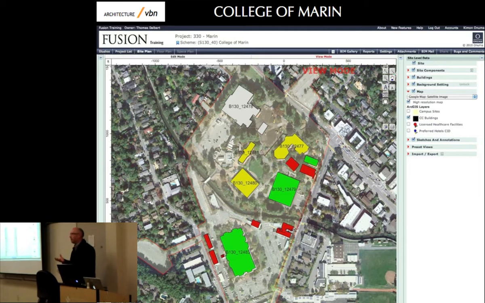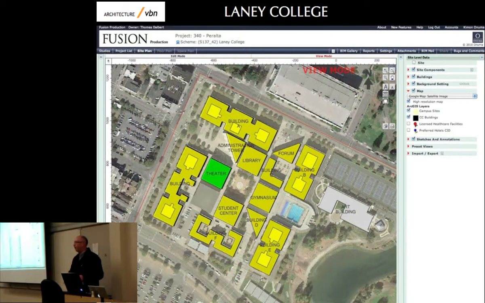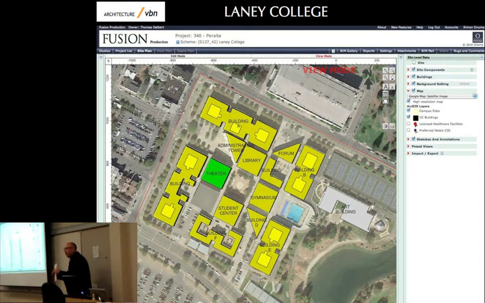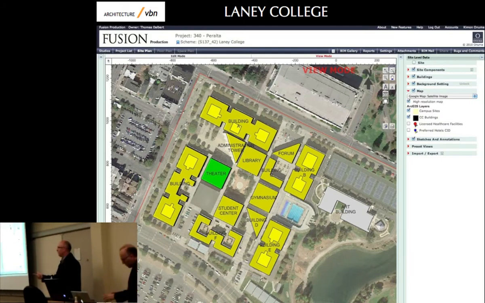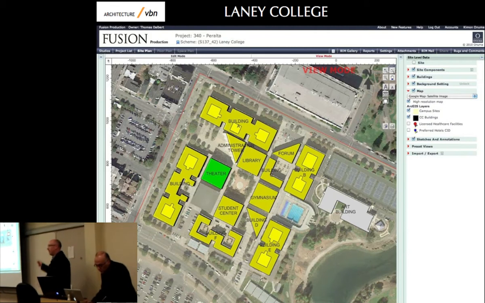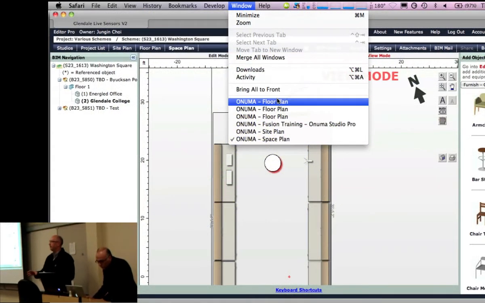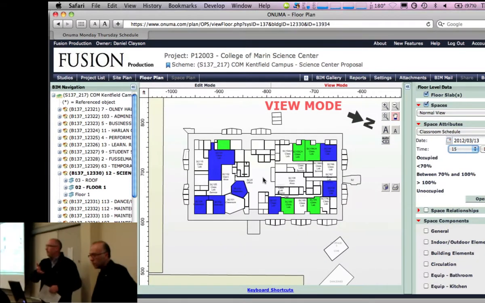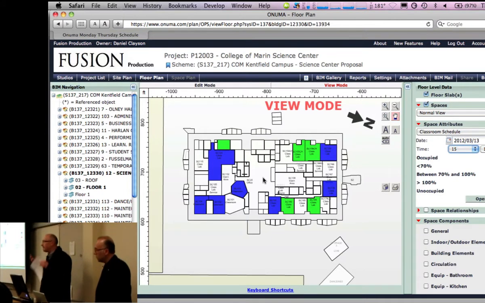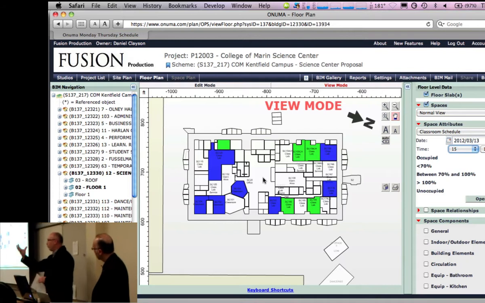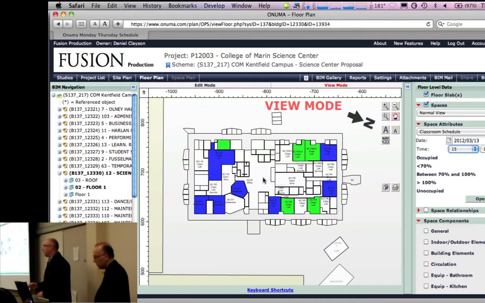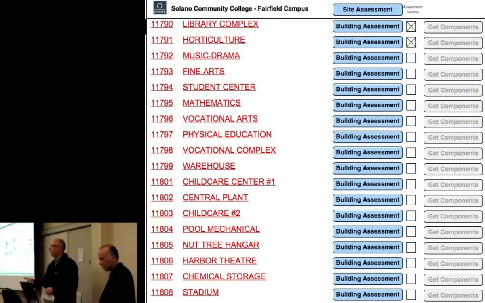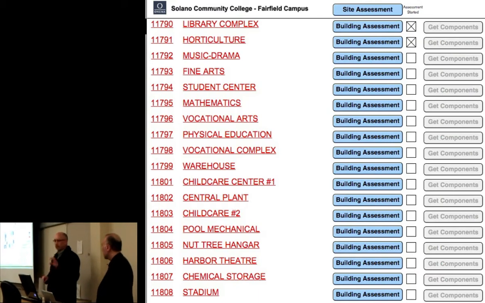We started to think about this in our master planning of districts that have bond money from public bonds. They needed data to say, we're proposing this project because it will reduce the maintenance costs, you'll have a return on investment of energy, our water is going to be less, we need half the people to maintain it because we've put materials in it that require less maintenance. As we started to talk to Kimon and the foundation, we found that we had this tool with all this data that we could bring together, again, through the viewpoint of Onuma, as something that would allow us to collaborate with all that information. We could bring assessment information in, tie to what the foundation had now, and go out and look at the facilities and update that information, bring it to the campuses.